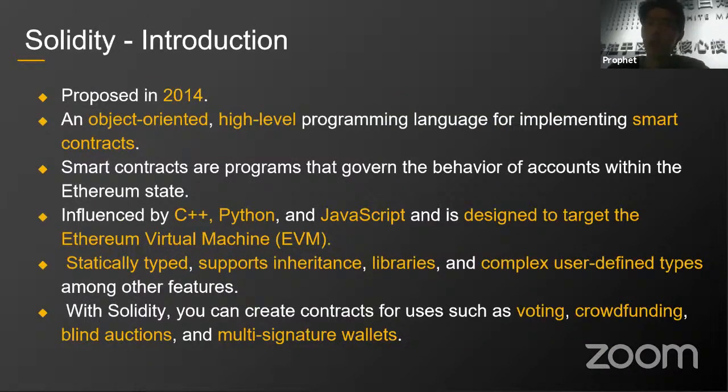Okay, after the use case part, I'm going to introduce Solidity. Solidity is a programming language for smart contracts. As you know, there are many programming languages for smart contracts, like C++ or Go or JavaScript or something else, but Solidity is the most commonly used one in the world. Solidity is an object-oriented and high-level programming language, which means it can use classes, inheritance, and libraries. So with this kind of programming language, it can achieve complicated functions.